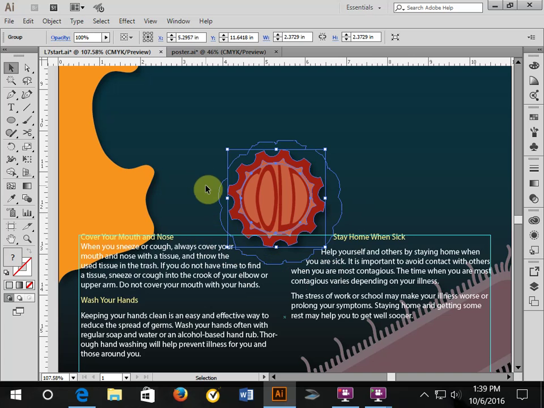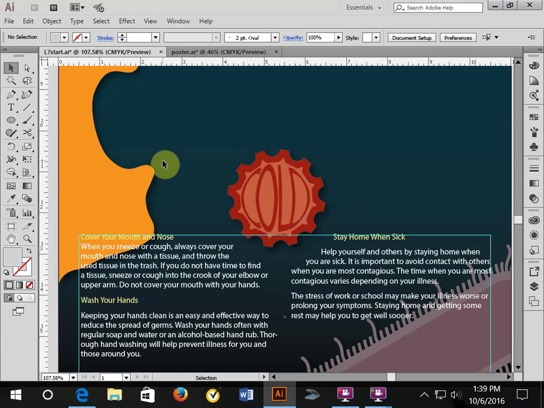Another thing I'd like to do here is apply some text on a path. In order to do that, I'd like to make a circle, which I'm going to do by holding down my Shift key.